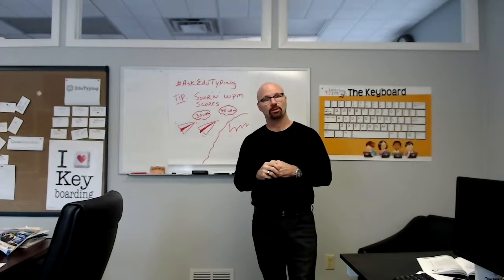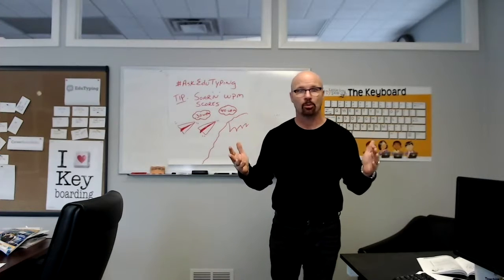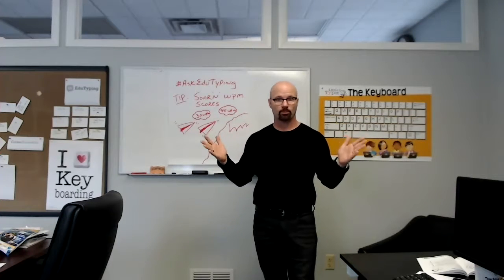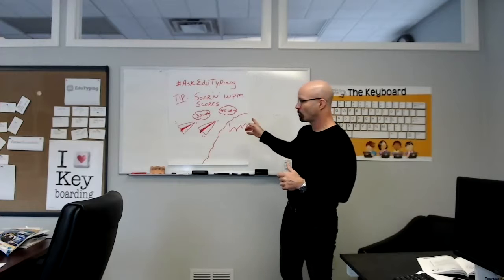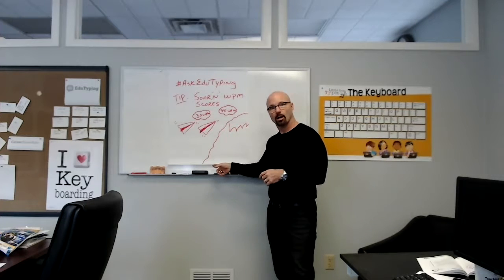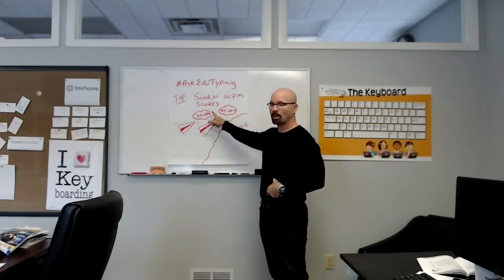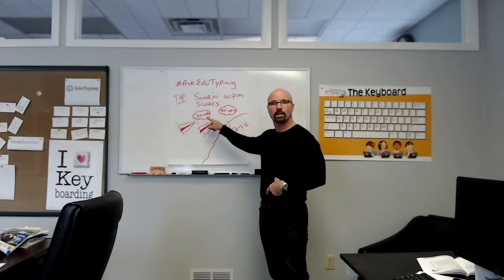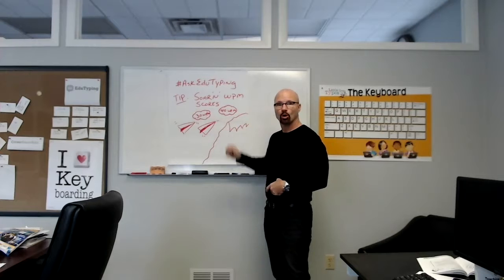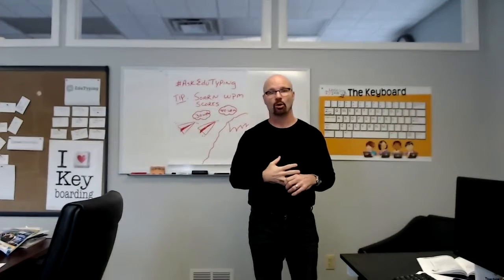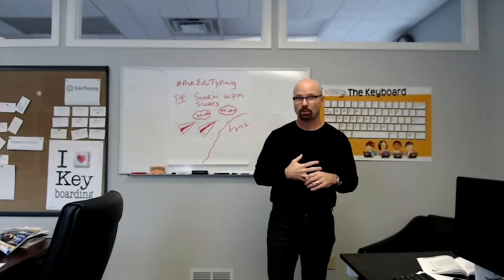Real simple to set this up. First thing you'll need is either a whiteboard, a chalkboard, or a bulletin board, or a place on the wall that you can create the bulletin board. And you start by creating a construction paper cliff or mountain, and above that, out of construction paper, you'll make white clouds. On those clouds will be different levels or intervals of word per minute scores that you'll want your students to try to achieve.